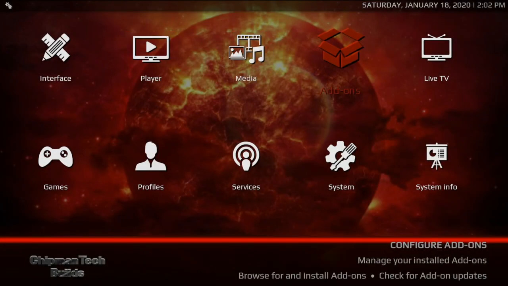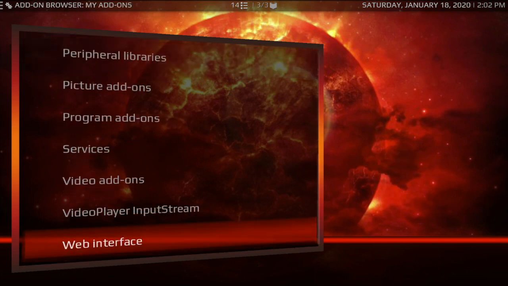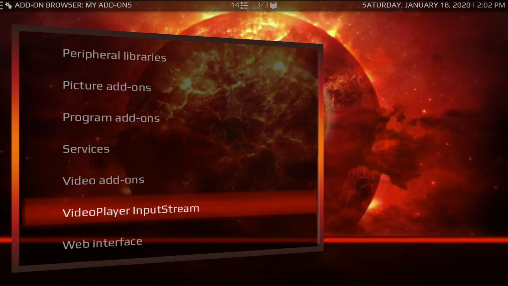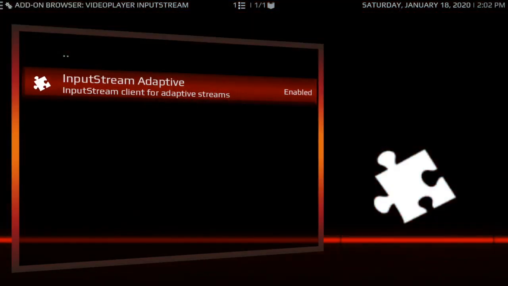Next thing I want to do is go here, and I want to focus right here. Let's click on that. And what we want to do is go to video player input stream. Now, the input stream adaptive will be disabled. Just enable it. The RTMP input will be in the background. Works well. Certain things need it, certain things don't need it. But I can tell by the way that this works, it's all there.